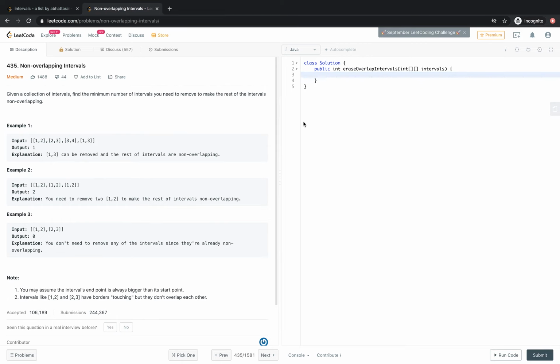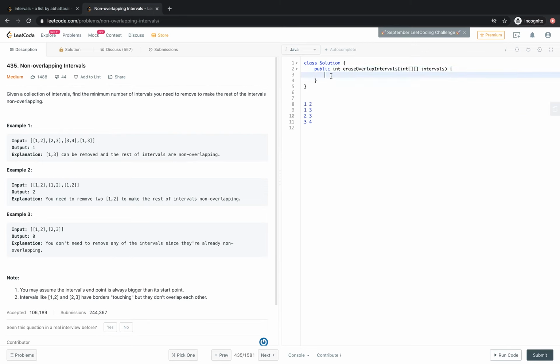So if you see here, what we have is 1 and 2, 2 and 3, similarly 3 and 4, and then 1 and 3. So again, this is somewhat similar to the same meeting room problem where we can sort this by the end, right?